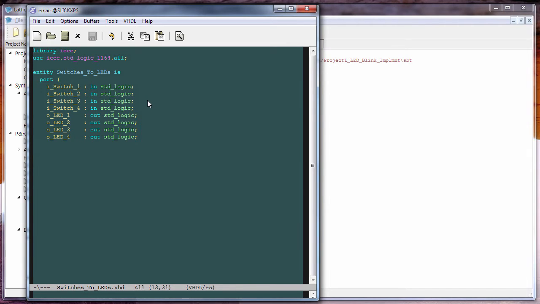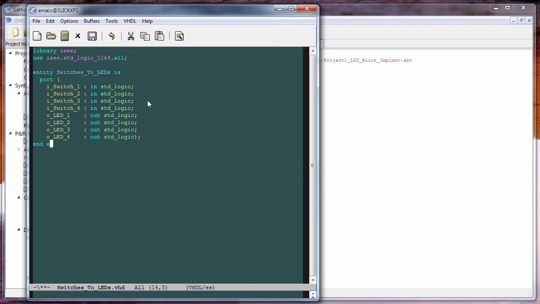Okay, so each line is terminated with a semicolon, with the exception of the last one, because let's confuse you. You need a parenthesis to close the port, and then you need a semicolon after it. VHDL, you will find, is very particular about syntax, so it does take some getting used to. Emacs has some code completion built into it, so it tells you if you're making a mistake when you're writing the code, but that's what a good compiler is for too, so you'll catch the error sooner or later, and it's just something to get used to.